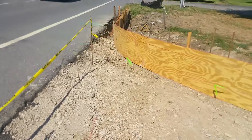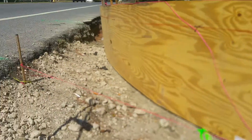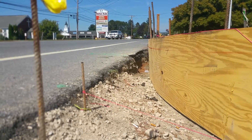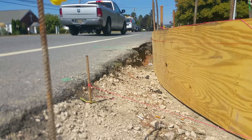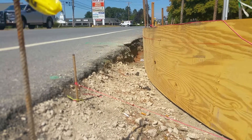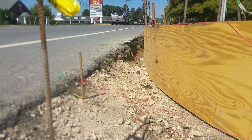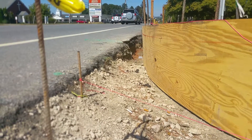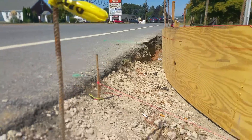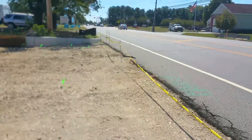It does have a pitch on it — it does go down somewhat. This string line — I'm really worried that the water's coming backwards towards us now. The water's going to stand here, because the street just slopes back towards where I am now. And that's why we had a significantly higher elevation — trying to make sure the water flowed off at this point. It's going to do whatever the street does as we get it to the street, and the street right now is pushing back towards us here. I'd almost say it's coming in here somewhere, pooling a bit. I'll have to resolve that with some final measurements.